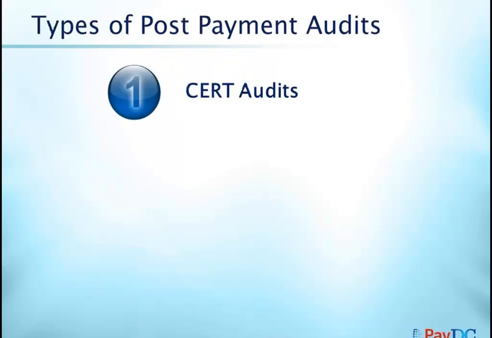Now, there are 3 main types of audits that I wanted to discuss today. I think it's really important for providers to understand what's out there and what they should be looking for. The first type of audit is a CERT audit. The CERT audit is where a carrier asks for 1 or 2 dates of service, and they're just trying to make sure there's no error. It's an error rate testing audit. Typically they're going to ask for a single date of service, and you send it in. I would strongly suggest if you get a request for a single date, don't just send in that date, because nobody can really tell if care is warranted or not unless there is backup to that date of service.